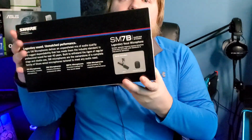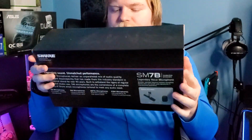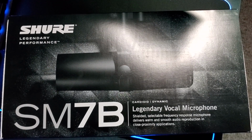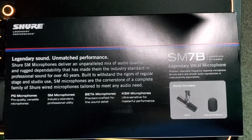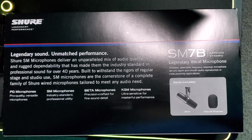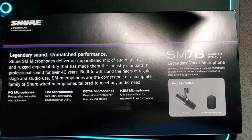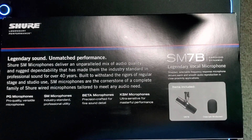So inside, it looks like it includes the mic itself, and it does include a type of wind guard, an extra wind guard, I guess, if you are going to be using it outdoors. Obviously not going to be an issue for me. It does say legendary vocal microphone, shielded selectable frequency response microphone, delivers warm and smooth audio reproduction in close proximity applications. So pretty cool. It says legendary sound, unmatched performance. Shure SM microphones deliver an unparalleled mix of audio quality and rugged dependability that has made them the industry standard in professional sound for over 40 years. Built to withstand the rigors of regular stage and studio use, SM microphones are the cornerstone of a complete family of Shure wired microphones tailored to meet any audio need. Other than that, really nothing else around the box.